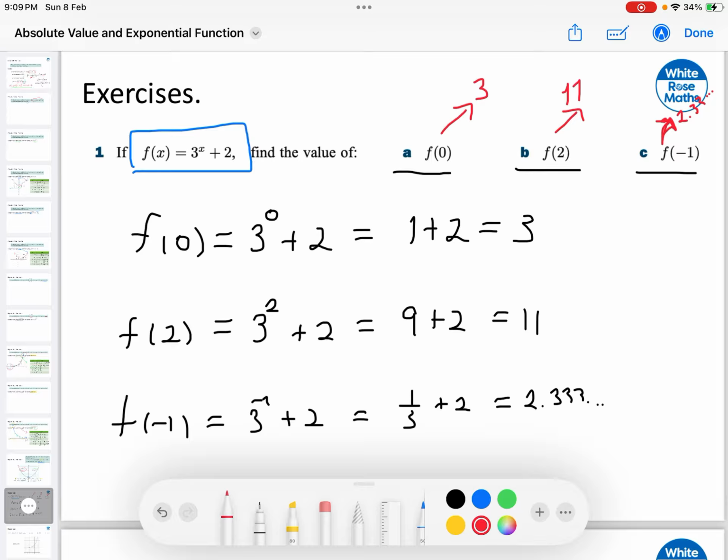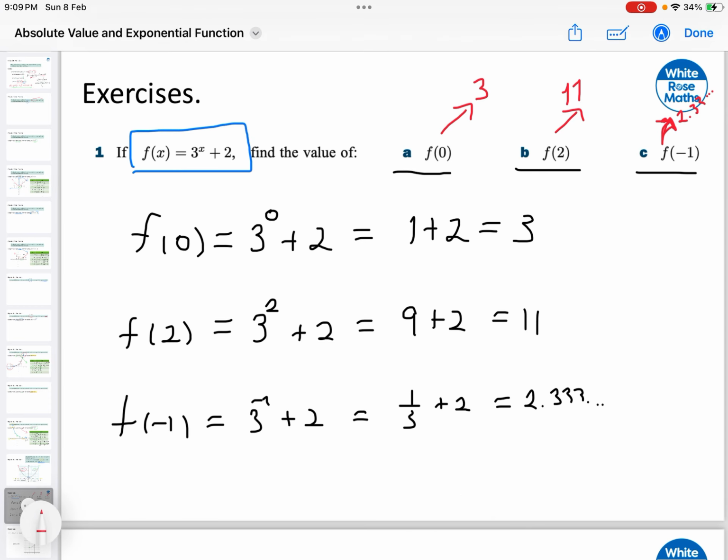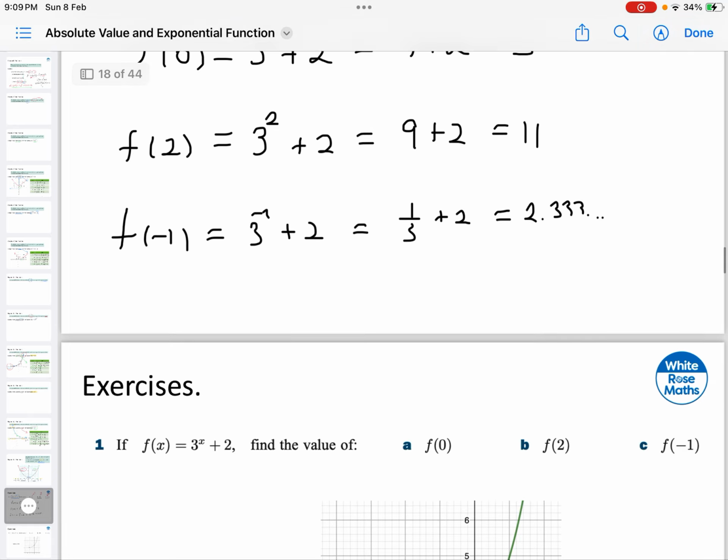So what are we doing here? We're just evaluating 3 specific values in x. We now know the corresponding pair, in this case on the y-axis. Now what we're going to do is take out the calculator and check that the graph of this function follows this pattern over here. So let's see if that's correct. Let's move between them.